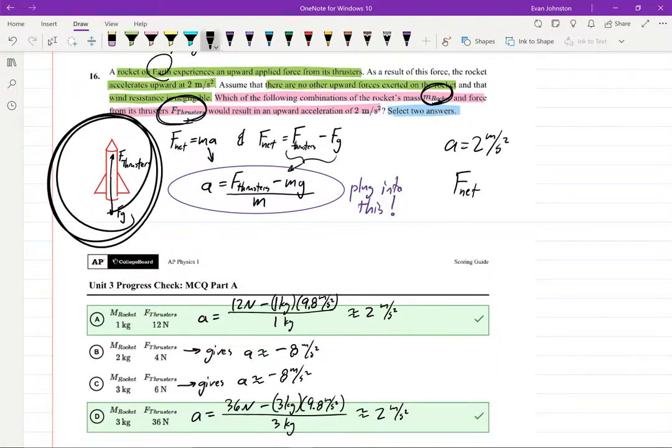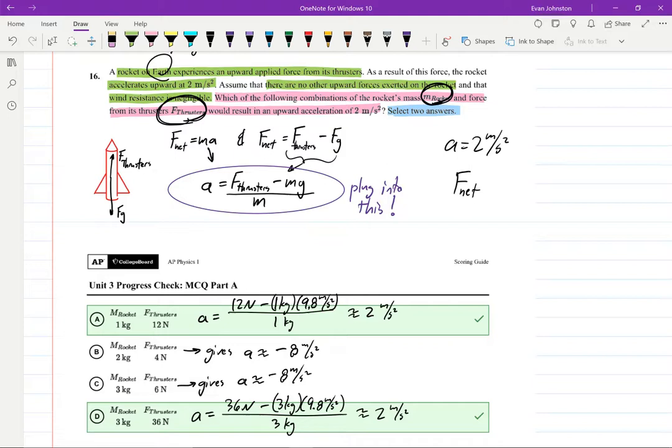Or if you're a really awesome mental math person, or really just visual, you could maybe think of this in your head. I can't. I have to write this one down. And so I would say that the net force is due to the difference between the force of the thrusters and the force of gravity. And if you really wanted to pause and think about it, if these two were the same size force, the rocket would go nowhere. They would perfectly cancel each other out. They would balance each other out, and there would be zero net force.